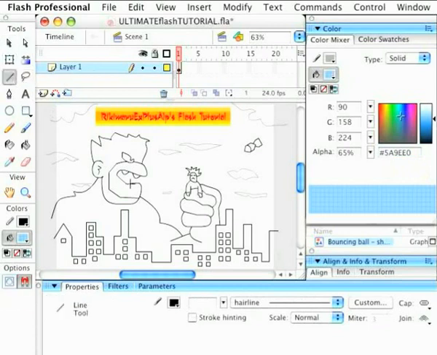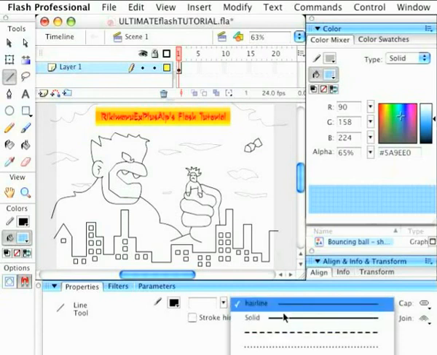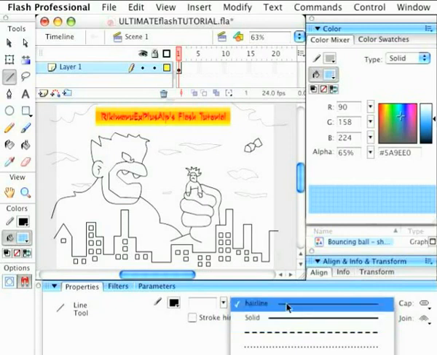The line tool here, this is for drawing straight lines. You'll see on your preferences you can define the type of line, such as dotted lines or solid or hairline. By default your lines will be solid, but I tend to use hairline because they're a bit more accurate.